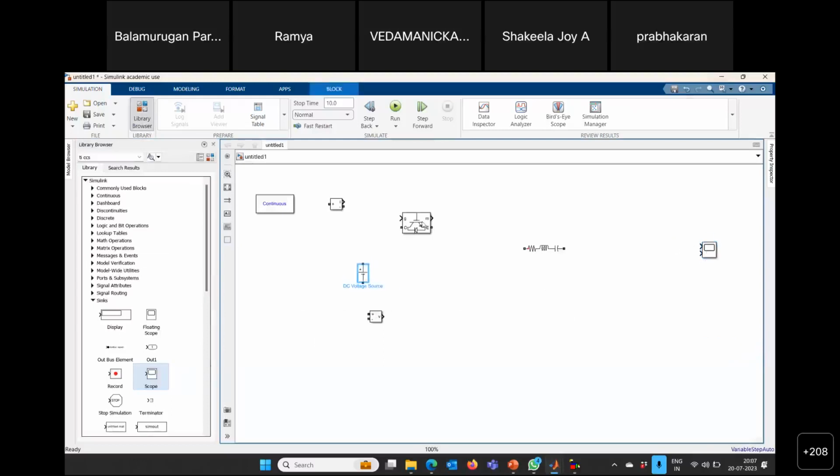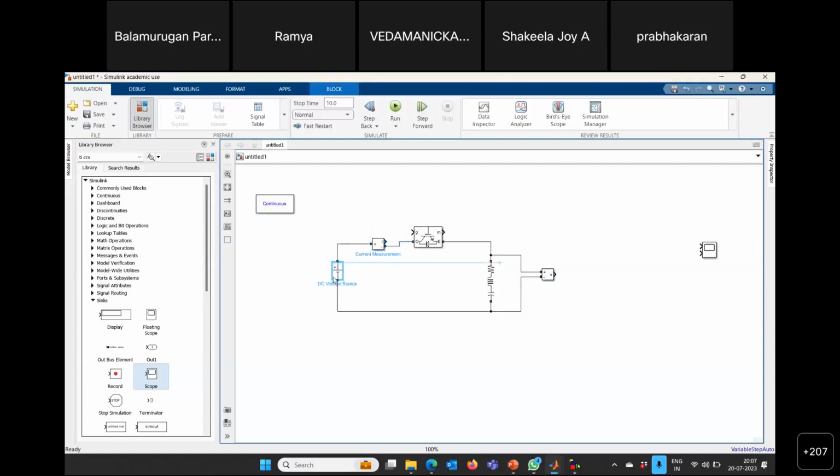So what I basically do is I'm going to connect these three elements in series: source, a switch, and a load. Now I want to measure the load voltage. So I'm connecting the voltage measurement block across the load, and current I can measure in series only. So I have to actually break this, right? This is my current measurement block.